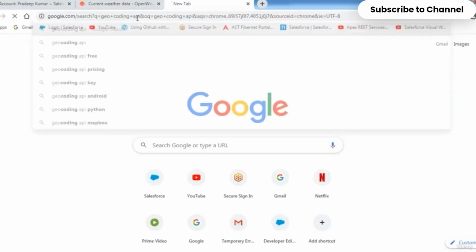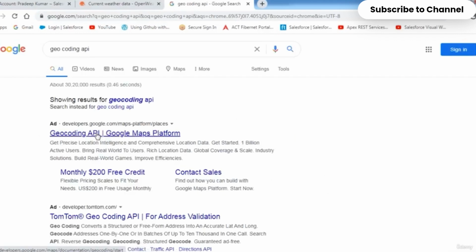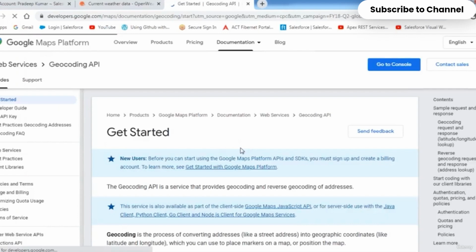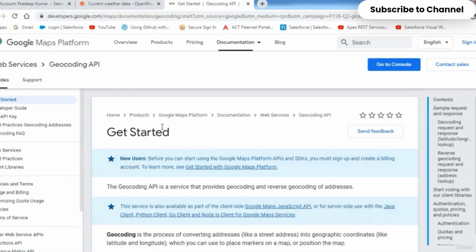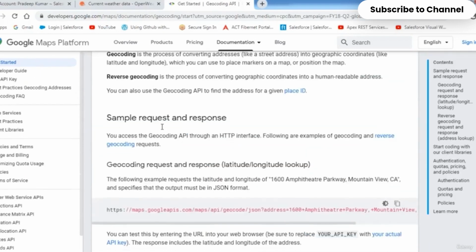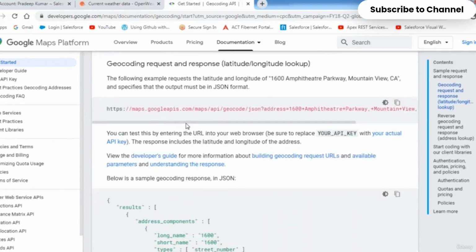A separate API has been given by Google. The Geocoding API is a separate platform maintained by Google. Whenever you pass some address, for example, it is a URL here, maps.googleapis.com, maps/api/geocode.